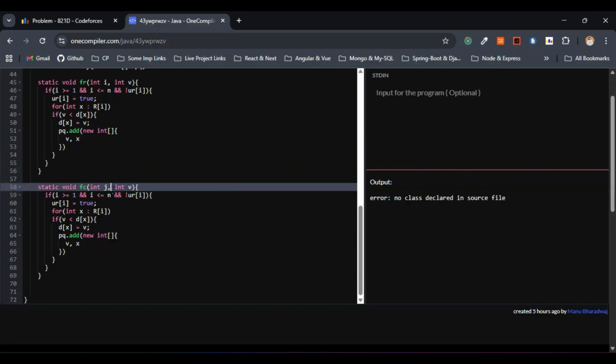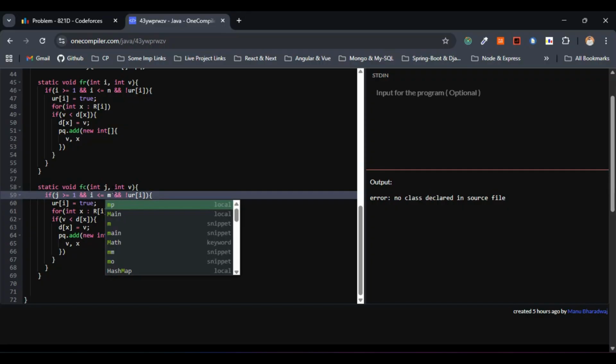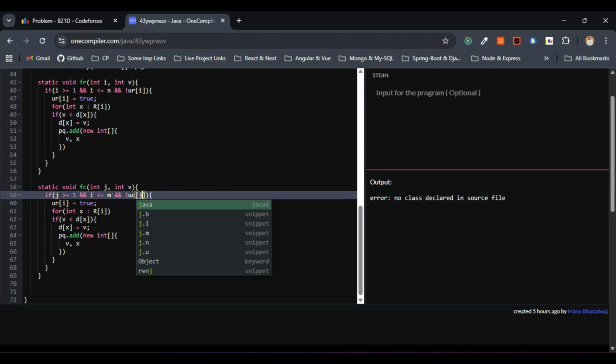So here, the same thing: if J is greater than or equal to 1 and J is less than or equal to M, since this is column, and instead of UR, this will be UC of J, right?